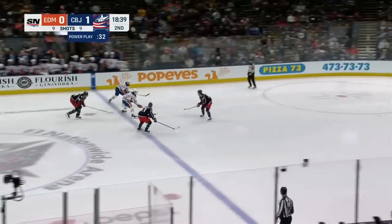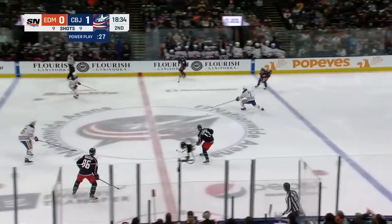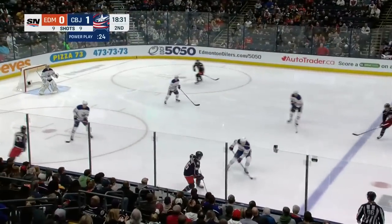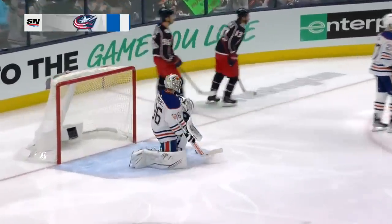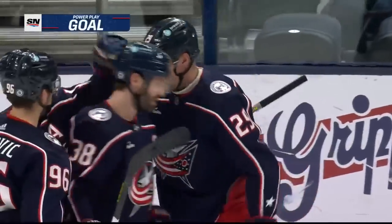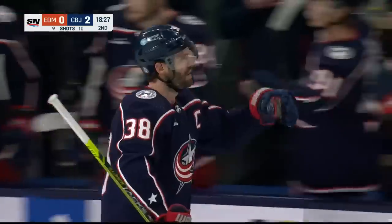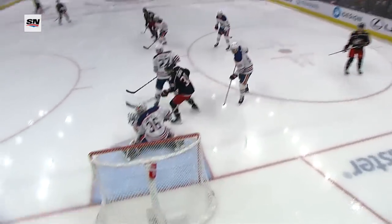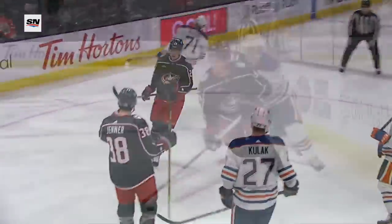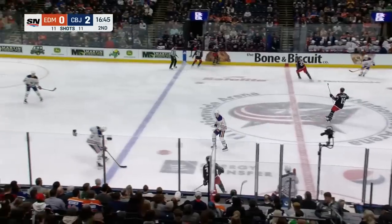Ryan McLeod for the Oilers, who are second in the league with 10 shorthanded goals. McLeod poke-checked out of the way at the last second by Adam Boaklis. That was a good play. Roslevic with a little spin move on McLeod, to the middle and gliding. It tips by Jenner. Boon Jenner comes into the picture — just in his eyes a little bit — but it's the tip of the stick that gets the deflection down on this wrister by Patrick Laine.